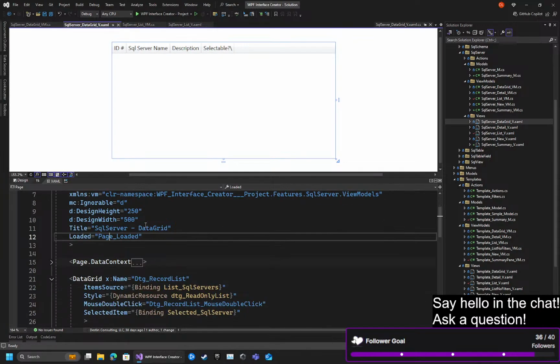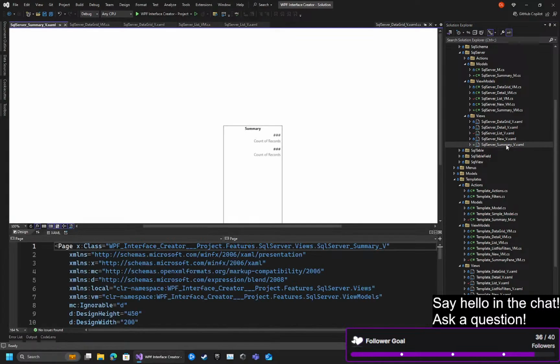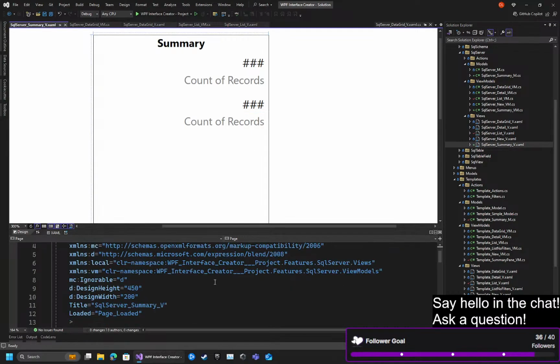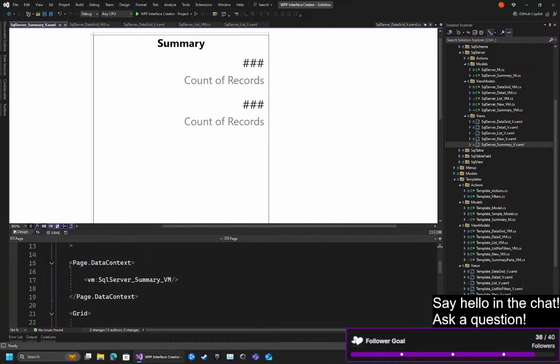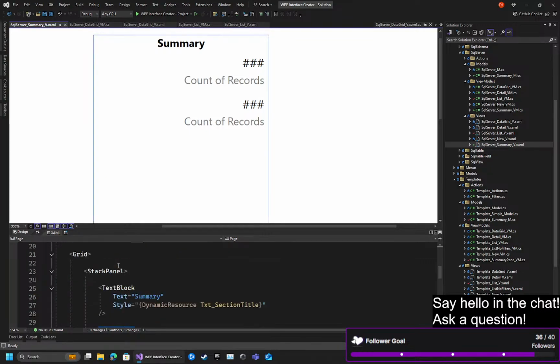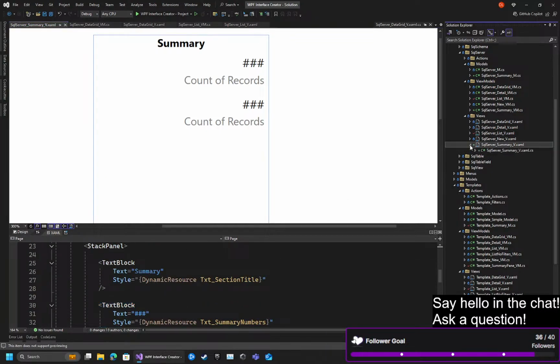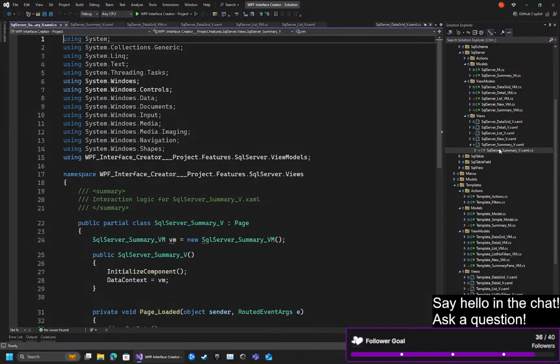I'm sure it's something goofy that I'm missing, comparing the data grid to the summary. It always is. Just something stupid. So we have loaded, we have the view model, we have the data context. Okay. And then we have the code behind.